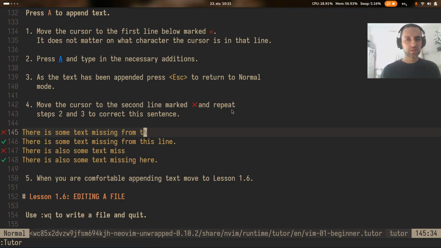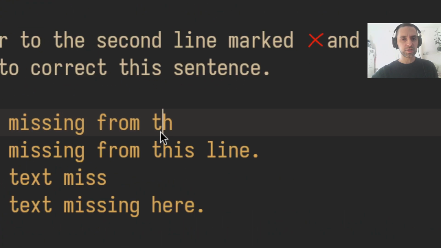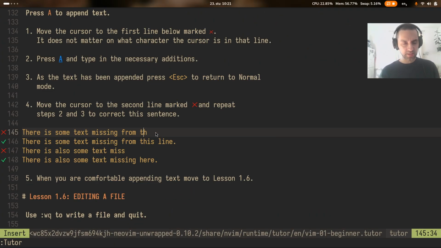Okay, so there is some text missing. If I press I, look at it, it comes before H. But if I press escape, it went back.